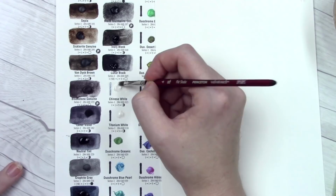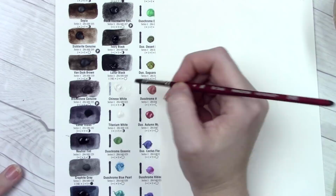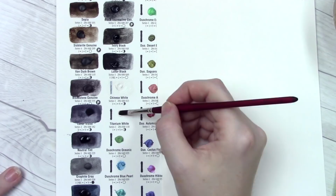So first here's the Chinese white. Chinese white is less opaque than titanium white, even though these two are rated as being the same. Chinese white is made from PW4, titanium white is PW6, and all of their stats, so to speak, are the same. I have gone ahead and drawn in these little Sharpie lines.